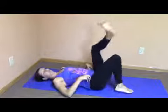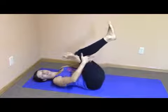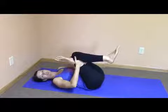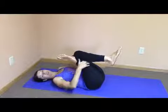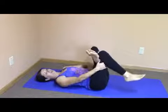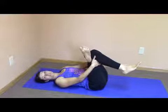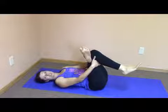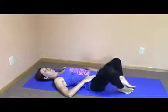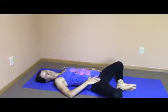Same thing is, let's do a hip opener, okay? A lot of times people will grab the backside of the leg and they'll pull the knee significantly into the chest. Now I've completely flattened out my lower back. Alter that a little bit by bringing the tailbone down, trying to keep the pelvis in a neutral position. Now come into the stretch. It's completely different. It changes things. Same thing if you're going to do a reclined butterfly, bringing the bottoms of the feet together, knees out to the side. Well, having the tailbone tucked under is going to change it. So bringing the pelvis neutral is where you want to go.